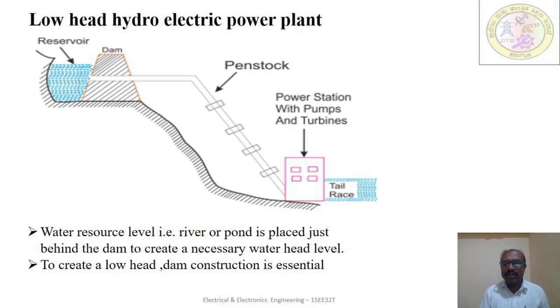In such plants, a low speed and large diameter type generator is used, because the water head height in the dam is less, less than 30 meters. That's why huge pipes are used in the penstock. The production will be less, say around 30, 40 to 50 megawatts in these low head power plants. Here, the Francis turbine, Kaplan turbine or propeller turbine is used in this type of low head hydropower plant.